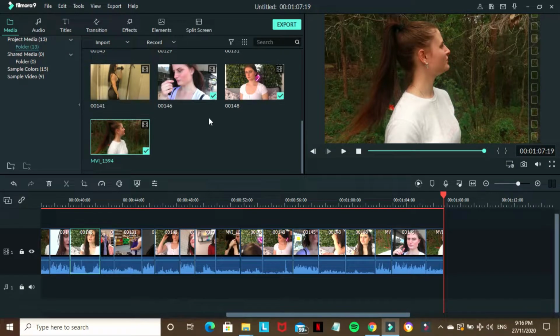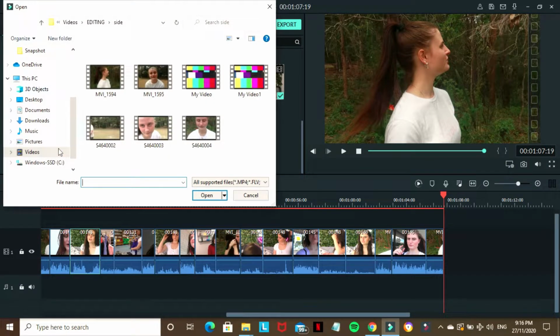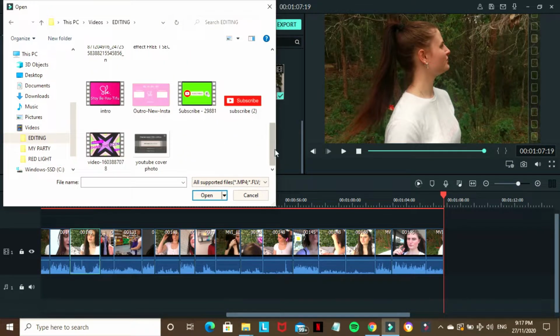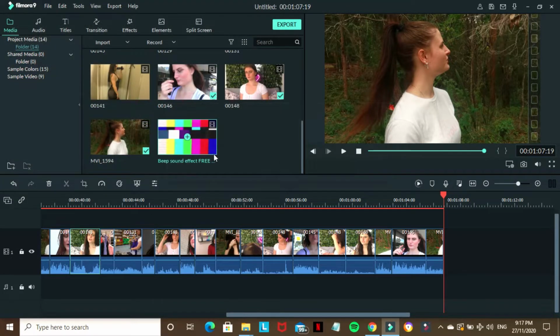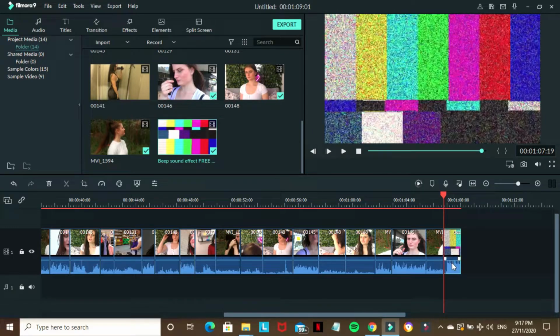Okay, once I'm happy with that, what I do is I come back into my editing folder. I scroll down and it's the most simple thing. I go to the beep sound effect. You guys know that I use this a lot, like literally every video. And I put it to a specific volume. I put it to -7.25. I don't know why, it just feels right.